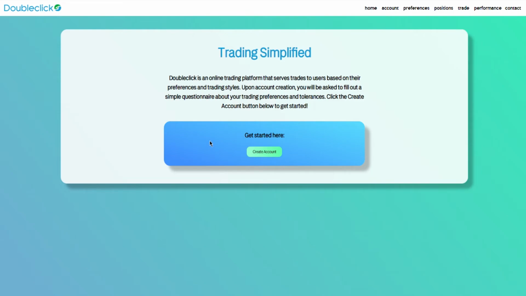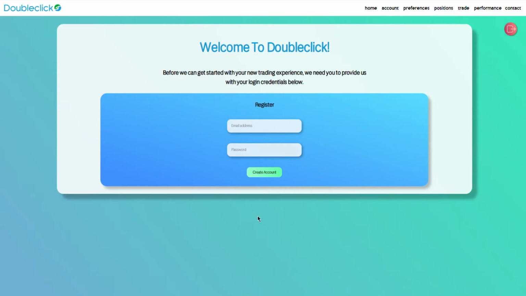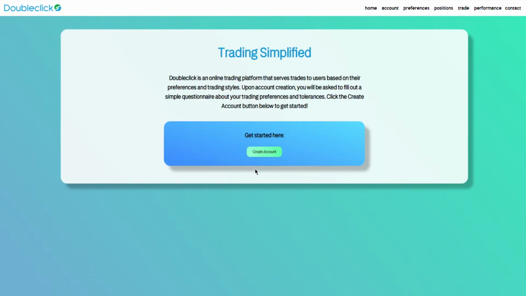Hello, I am Nick, and I will be going over Firebase, the authentication, and how it interacts with our program. To create an account, the user can access Create Account from the home page or from the account page. From there, they click Create an Account and are prompted to register with an email and a password. If the email is not valid, or if the email is already in use, an error will appear. If the password is not long enough, another error will appear. If no errors appear, the user can click Create Account, and their account is created within Firebase.